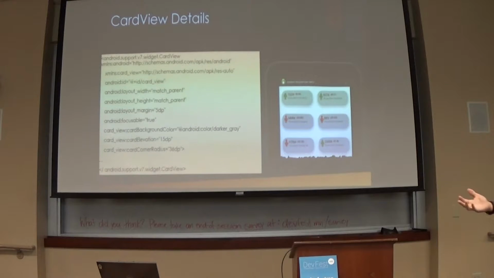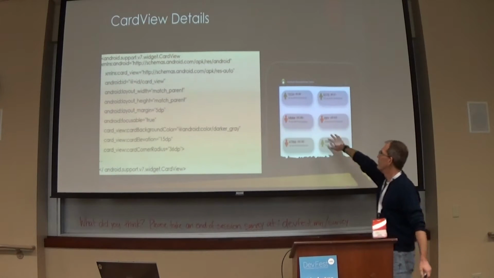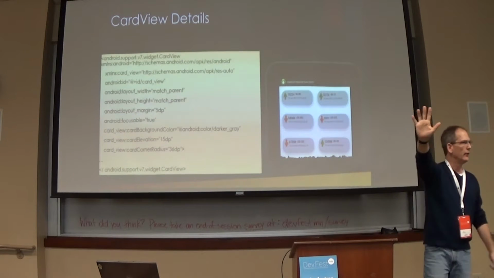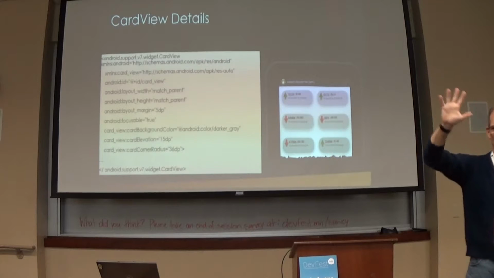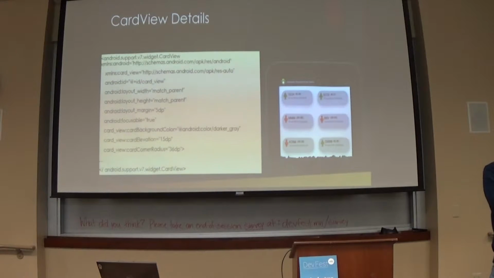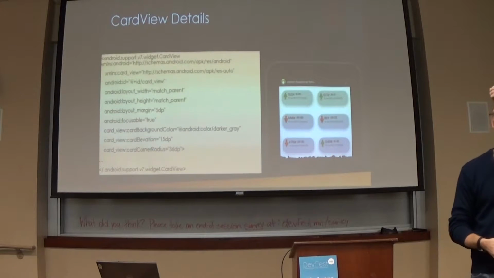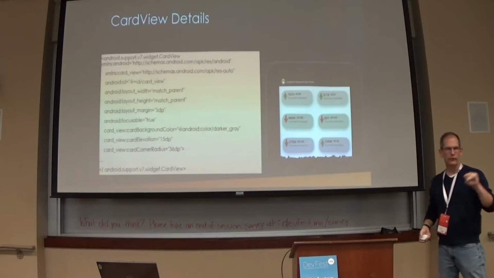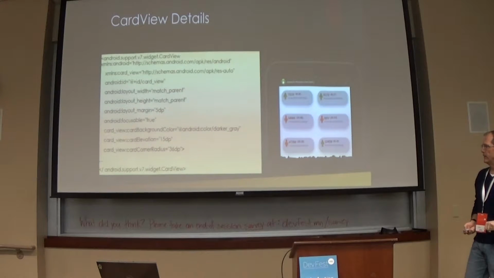Simplest types of things you can do with it are to round its corners, move its elevation out, things of that nature, so that it has the appearance of being represented as a whole textual piece of stuff as opposed to just one row in something like a list view. So it's a simple widget in many respects, but one that gives us maybe a little bit better way of grabbing lots of things and sticking them on the screen so that they're all seen cohesively together.